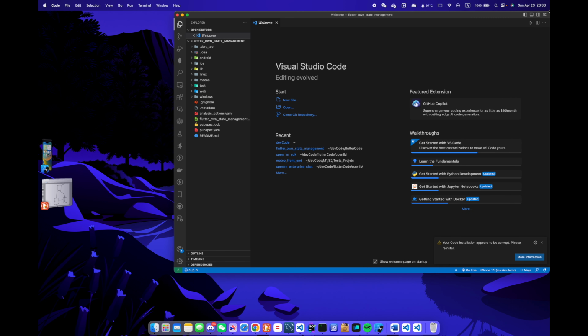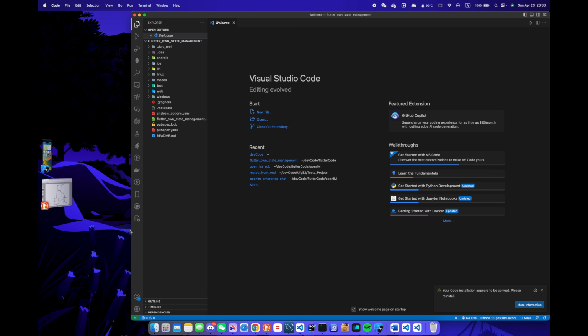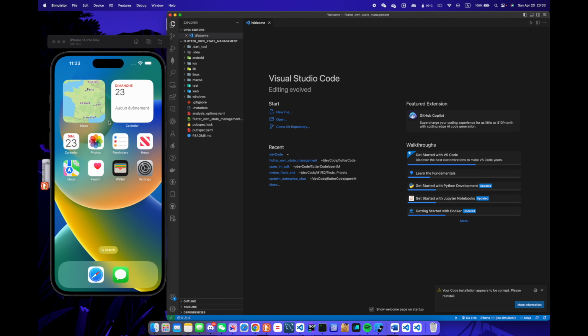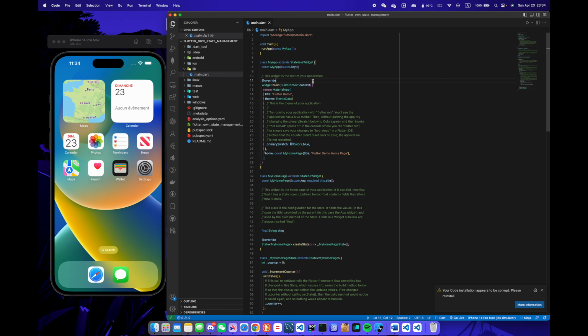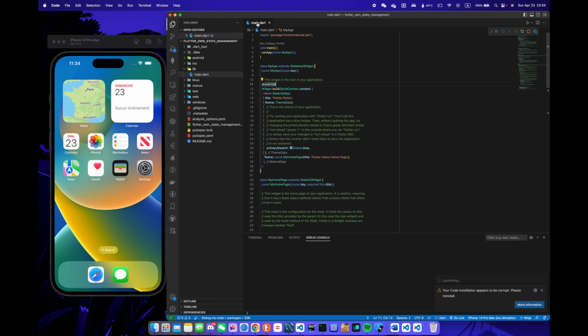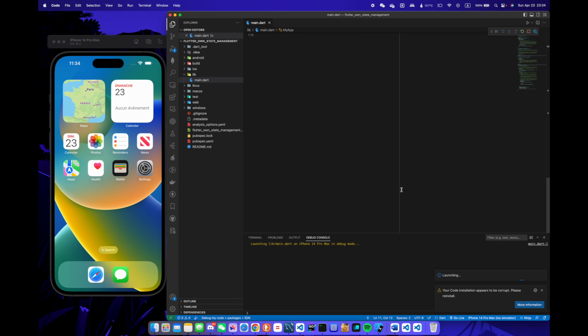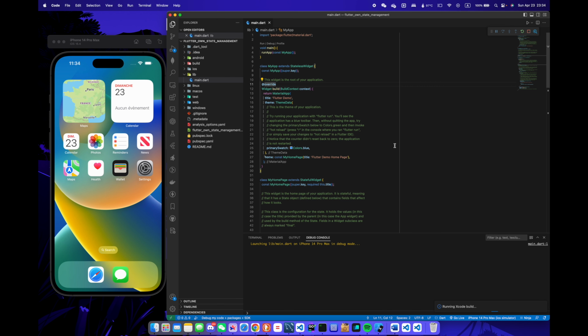I'll consider this project for someone who knows a little bit about Flutter. This is the template that's created automatically by Flutter when you create a new Flutter project.